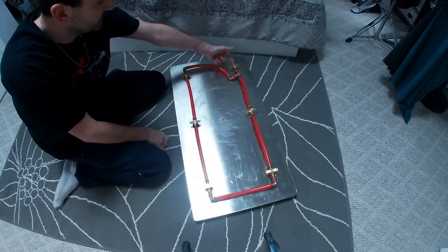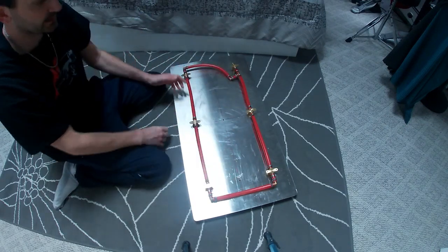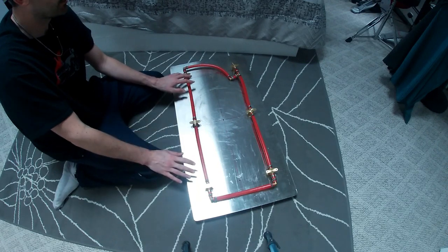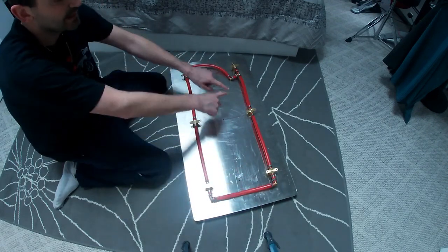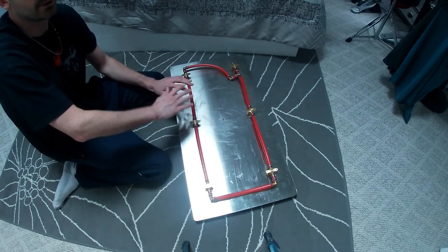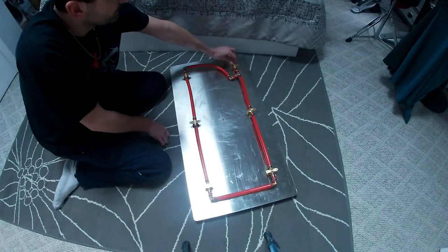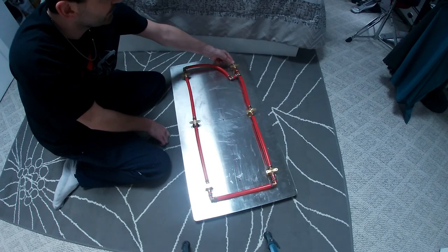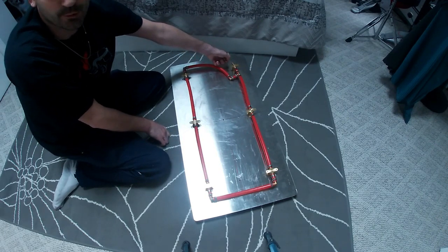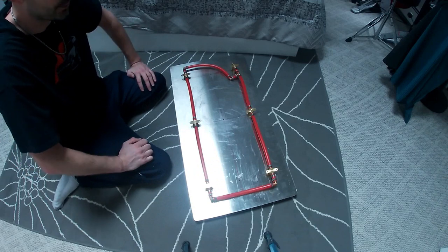The feed line comes in here and immediately goes into a T so we can get flow on both sides. We've made a loop at the bottom, and that's what allows it to really equalize the pressure between the individual jets so you get a nice even stream from all of them. You really do have to have that loop — it feeds from both directions and evens out the pressure at each outlet. I'm putting a piece of PEX onto the end with a SharkBite slip fitting, which I don't really like, but I won't be able to get a crimp tool in behind the wall, so it gives me the easiest way to slip this into place and then screw it in using the three screws down the center.